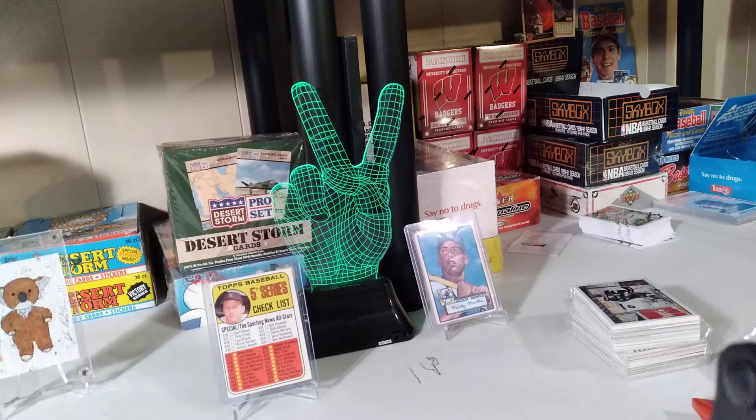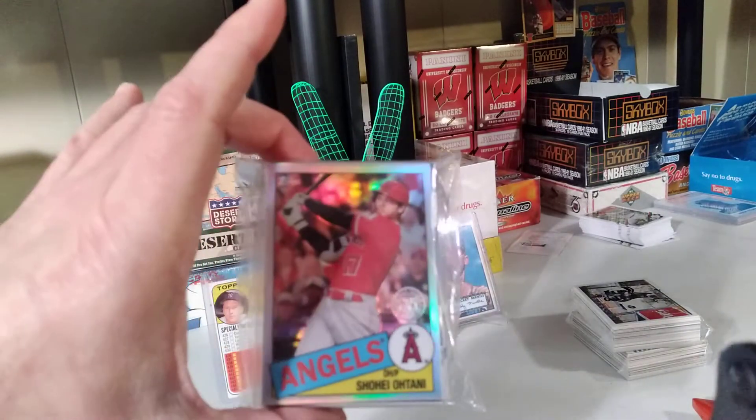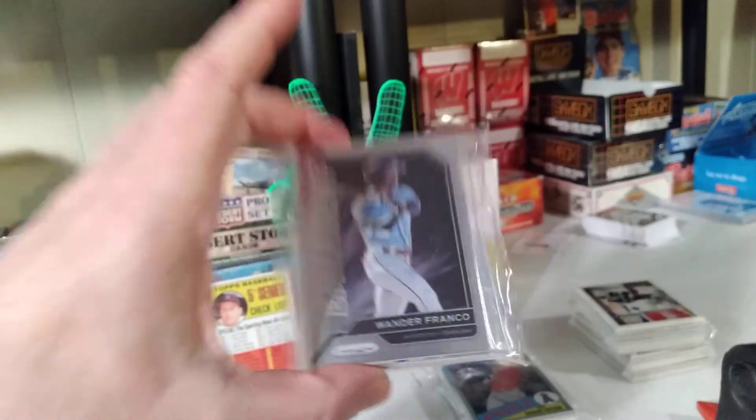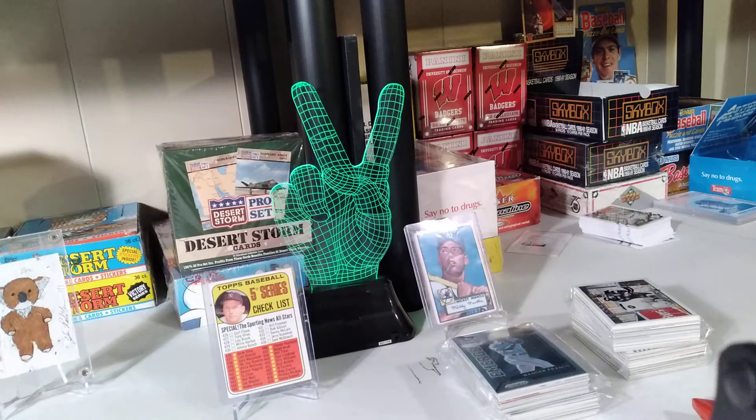Coming up here, I did buy a $4 grab bag — actually, I bought a couple more. On the back they have this, but on the front there's one banger card. Got Shohei on that one, Wanda Franco on this one. Again, these were $4 each and you're guaranteed an auto or a relic.